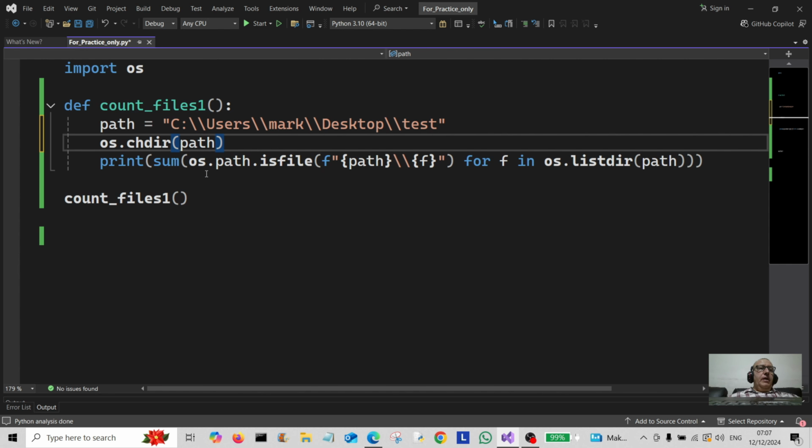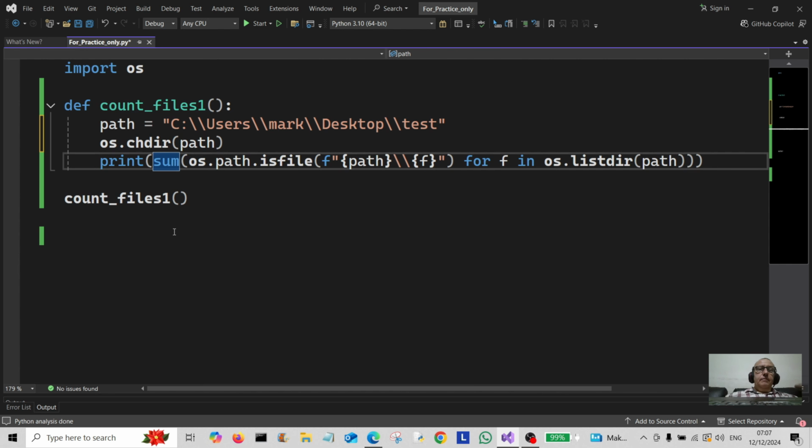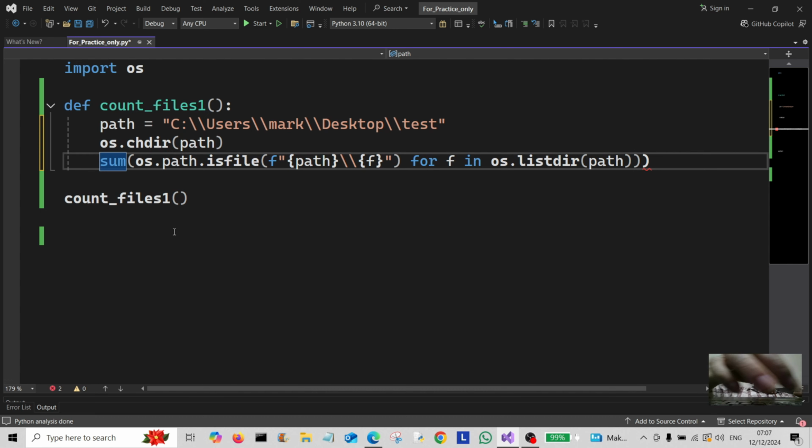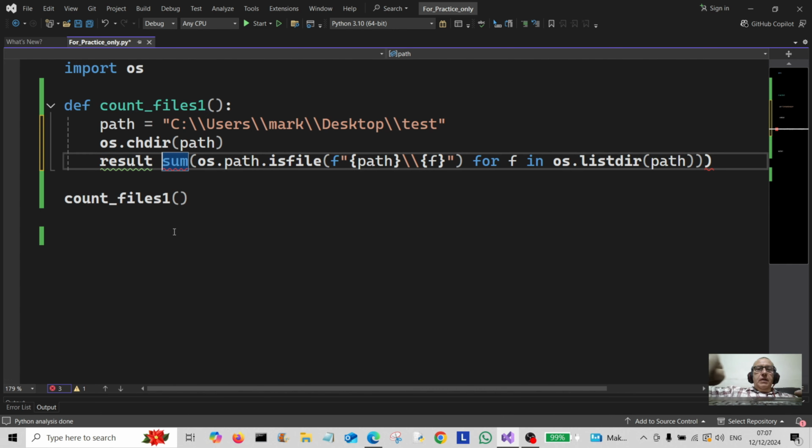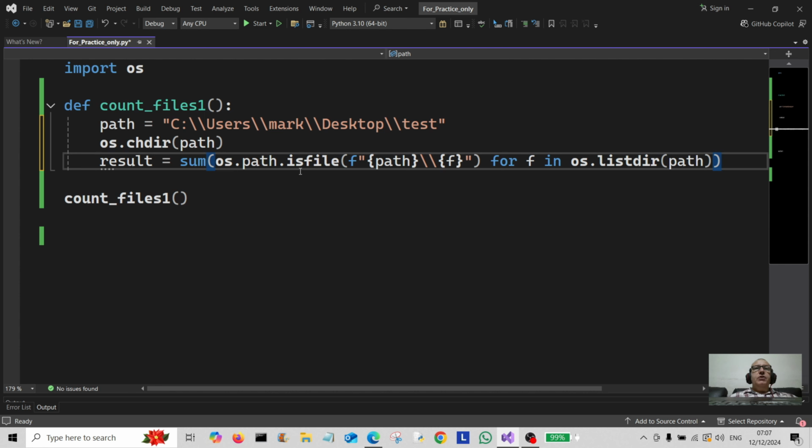Right, what I'm going to do here, I'm going to create a variable called result. I'm going to assign that to the sum. That's the variable that's going to be storing everything. So we've got os.path.isfile, so we're checking if it is a file.